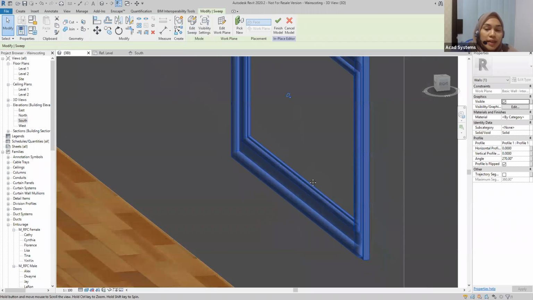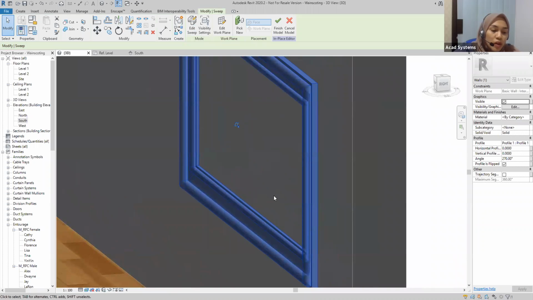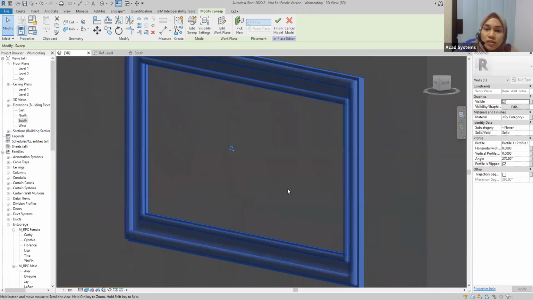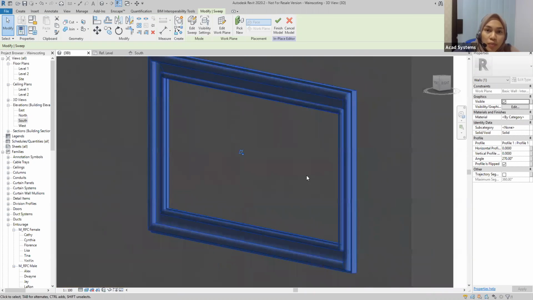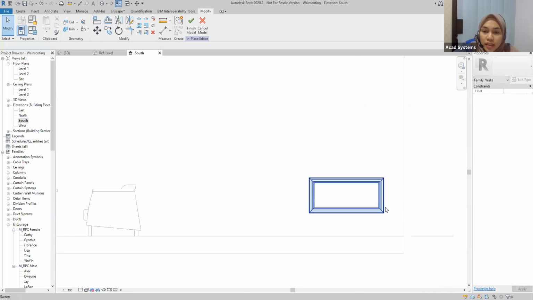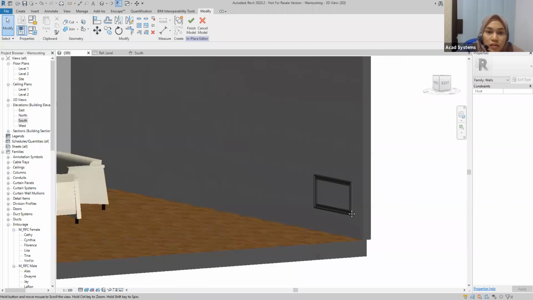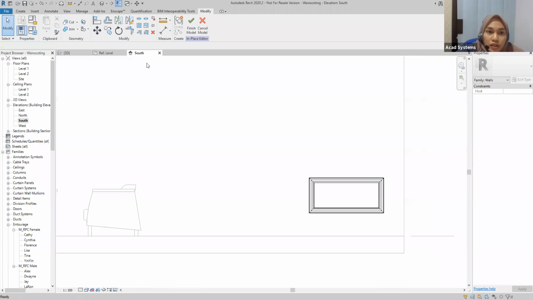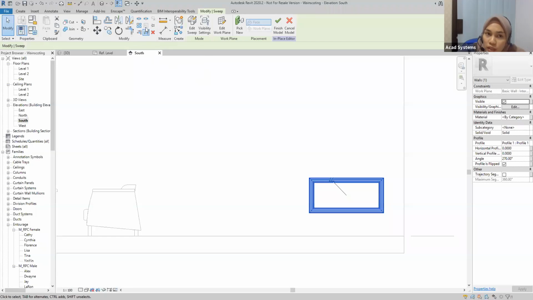So now, like I said earlier, it will go along the sketch or the path that we made earlier. So I'm going to go to the south. It will go something like this. So we already have done one. What if we want to do multiples of them, right? We want to do a lot of them over here. So there are several ways that we can do it. We can copy, we can create similar, or we can just array also.